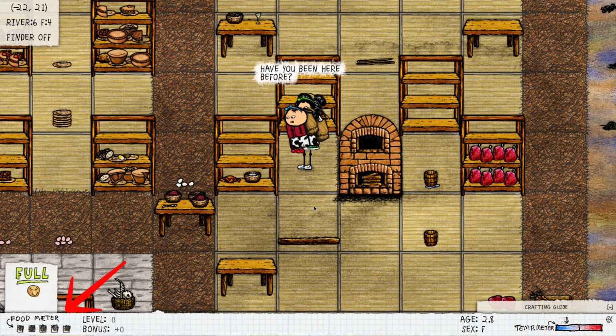Since I cannot feed myself until I'm 3 years old, I'm dependent on my cousin to either nurse me or to hand me food. Even male characters can keep babies alive by hand feeding them.